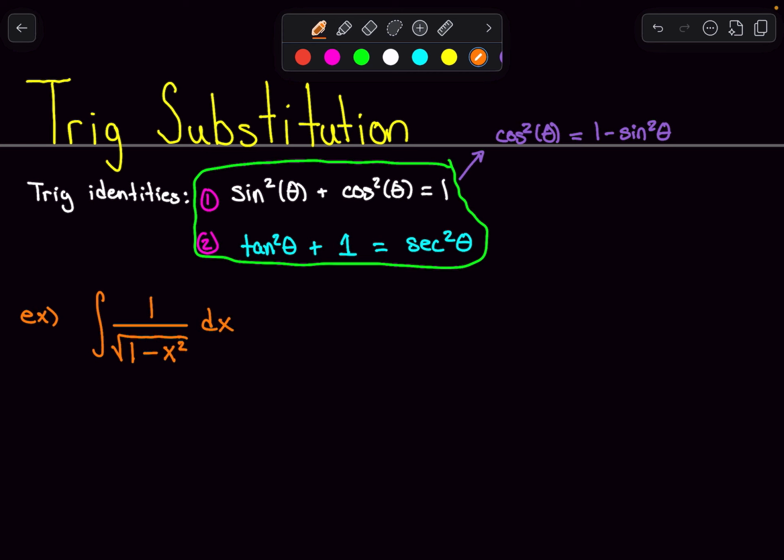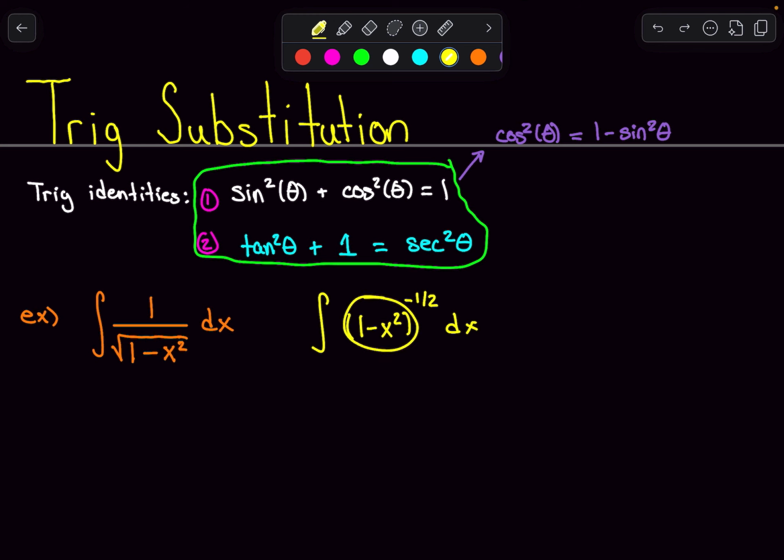Okay, now what's so special and what's so tricky about this integral? Well, we have a couple of things, right? Anytime you approach solving an integral, you should always start from the easiest method to the most difficult. So step one would be, does this have a very simple antiderivative? And hopefully just by looking at it, even if you rewrote this integral as the integral of 1 minus x squared raised to the negative 1/2 power dx, you can't just do the power rule on this. You can't just add 1 and divide by the exponent, because there's too much going on inside. There's not a U substitution I can do.